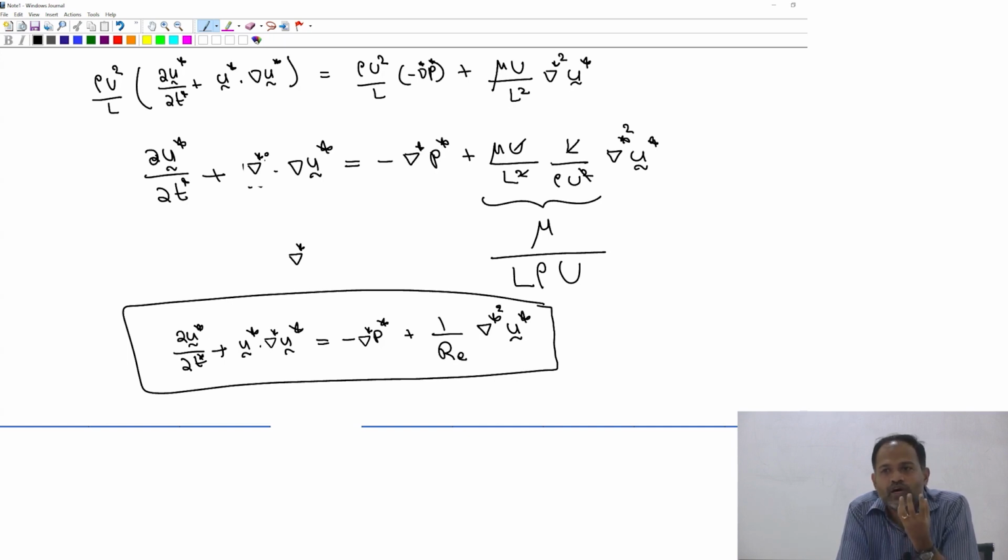It doesn't matter what the size of the pipe is, or what fluid you are using, it only matters what the Reynolds number is. That's what the non-dimensionalization of the equation just said. Clear? Should I repeat? I'm just saying that we have really non-dimensionalized our governing equation. When we non-dimensionalized the continuity equation, it did not give you any non-dimensional parameter. We have non-dimensionalized the momentum conservation equation, and we have ended up with just one non-dimensional parameter, and that parameter is Reynolds number.